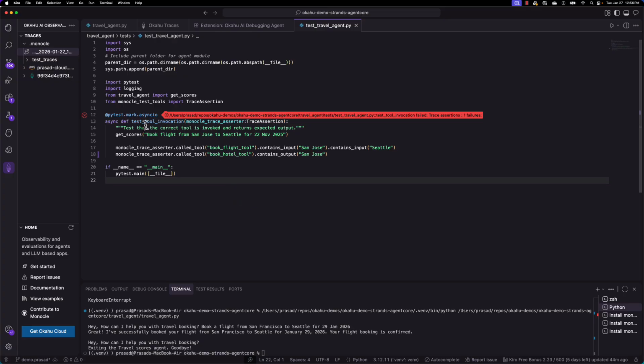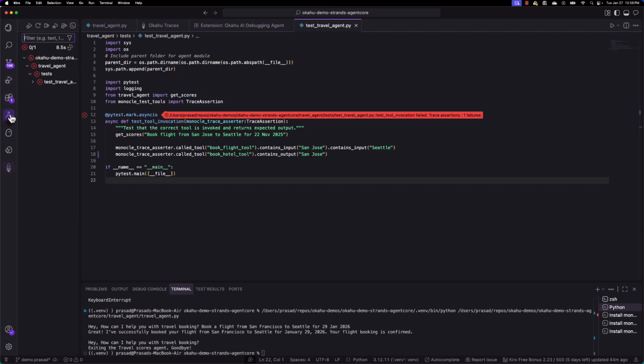Monocle provides you a test framework, which has Fluent style APIs that operate on top of the telemetry. So you run your application and run the test assertions to validate whether the agent behaved correctly as you expected. I'm going to run this test using the native test interface in Kiro.